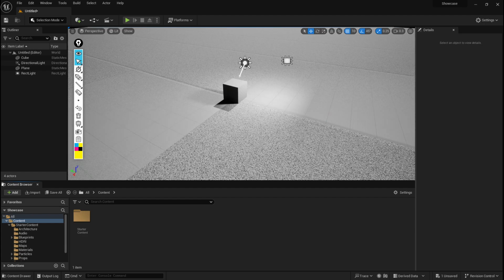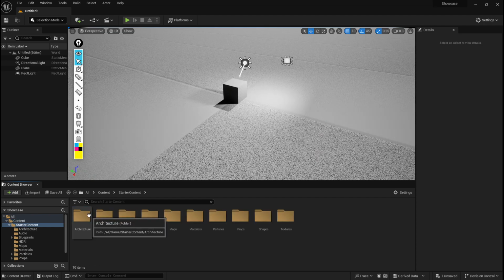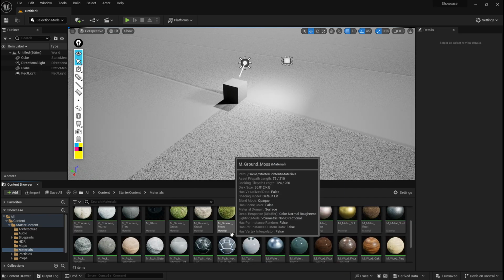Let's have a look at what stuff is like inside the scene. So what objects look like inside the scene, how we apply materials inside the scene. Let's have a look at some of this stuff. So in my starter content, the reason I brought this in is because it gives us some basic stuff to play with. Basic materials, basic architecture, basic stuff. So let's look at materials, for instance. Materials is the funnest bit about this, I think. You get a bunch of stuff.